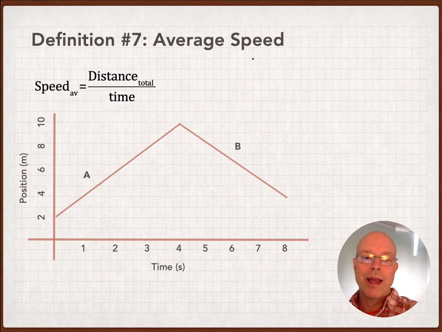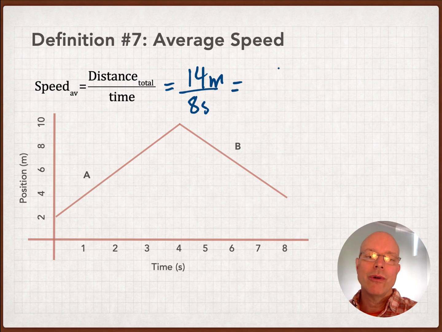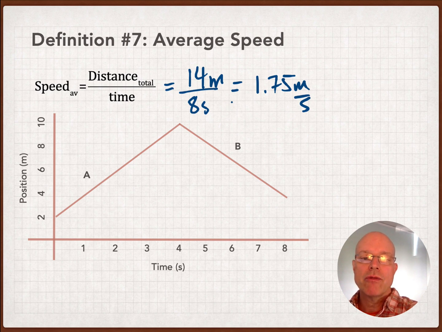And there's no way that the average speed is going to be the same number, because what we have to do is feed in the right numbers. The total distance for this guy was 14 meters, if you remember. And yeah, I know it took 8 seconds, and we'll divide those two things. And I think what we're going to get is 1.75. Is that right? I feel like that's right. I'm doing it without a calculator, but 14 over 8, 1.75. Yeah, that's right. Okay, so there you go. So average speed, average velocity. Make sure you look across the entire breadth of the graph, and that you handle them the right way.